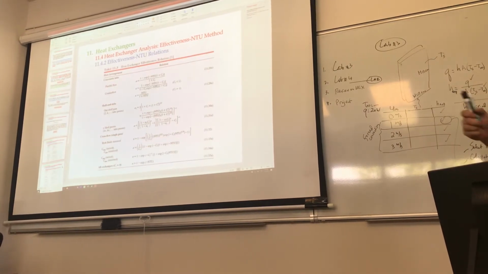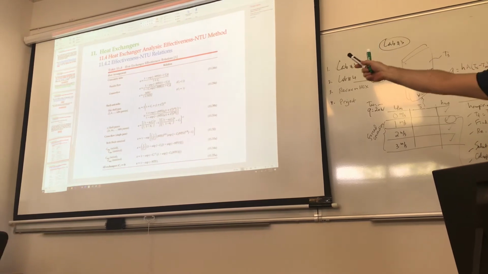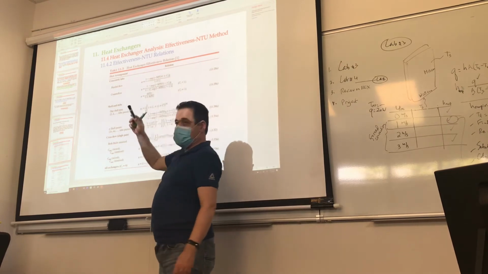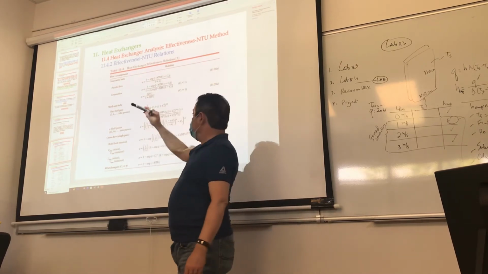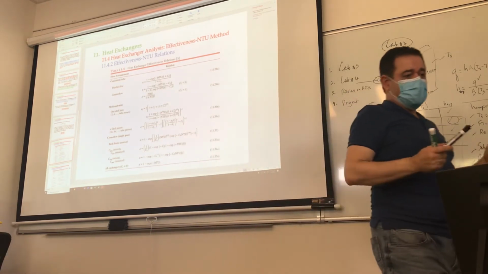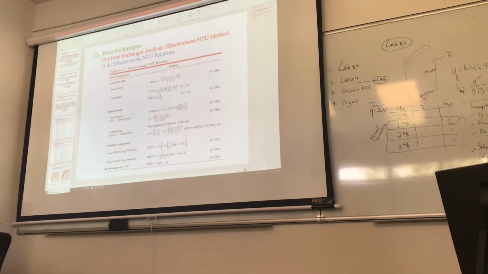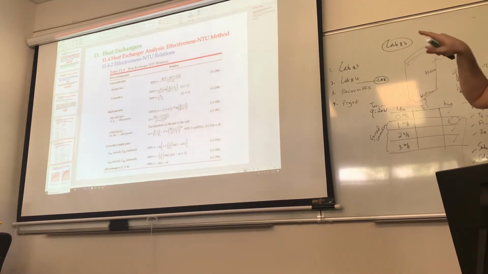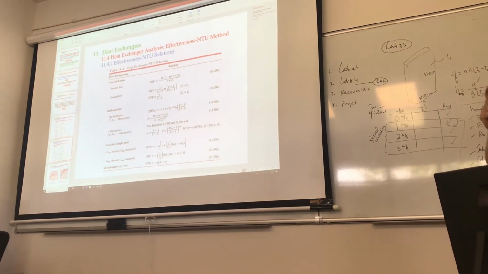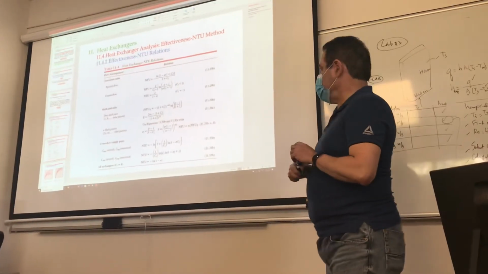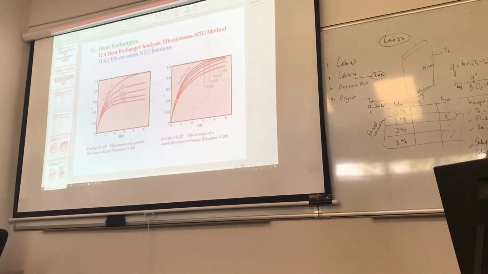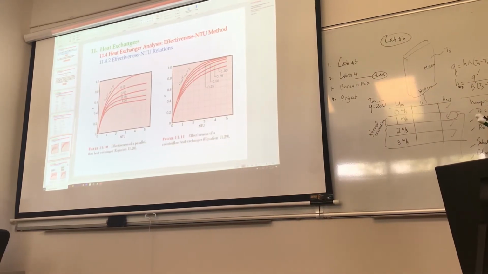To calculate the effectiveness, you could use either equation, in which CR is Cmin over Cmax, right? And if you know the NTU, then you can calculate epsilon, and from there you can calculate the heat transfer, right? Or you could calculate the NTU if you know what the effectiveness is. So it's either way. And to finish my last thing in here, these are some equations, but you could also use some charts, you know, some people prefer charts.